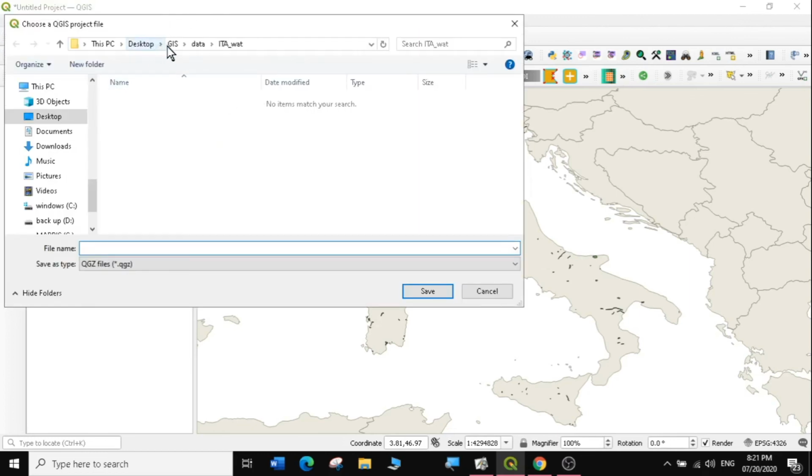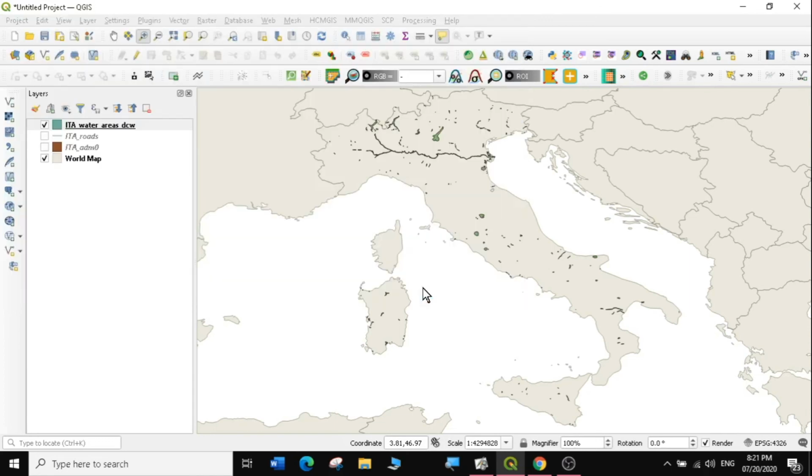Then I'm going to save it in my GIS folder, call it lesson 2 interface. You can call it anything you like. Then I click on save. So you can see it has changed here to lesson 2 and that is the interface of QGIS.